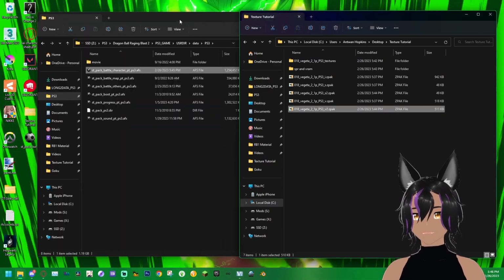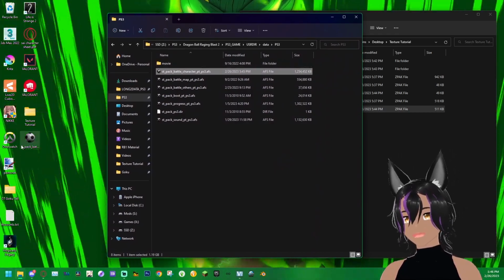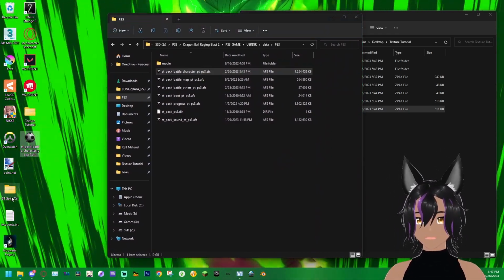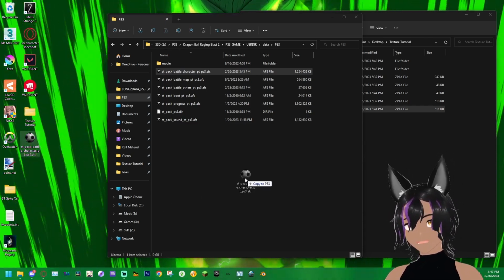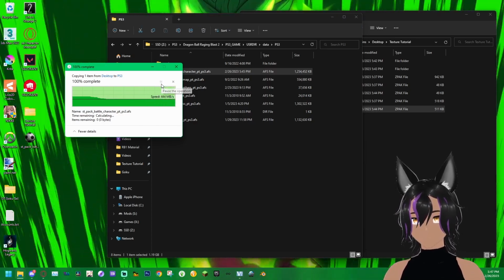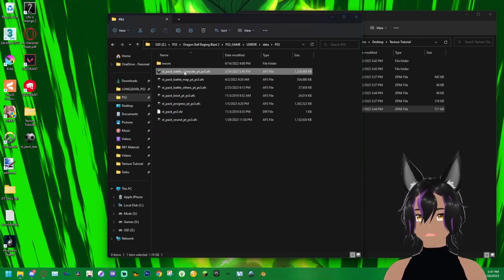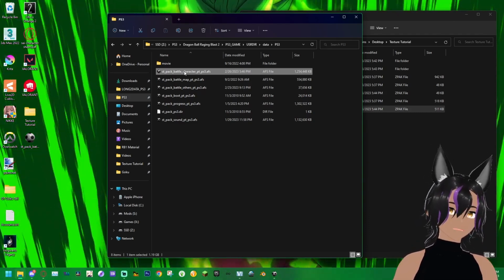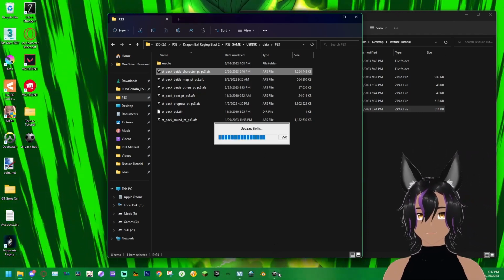All right, now you can close this. Now you have this new file. As long as you have backed up this original file, you're okay to click and drag this in here, replace it, and open it again, and you have to repeat the import process, and you'll be fine.